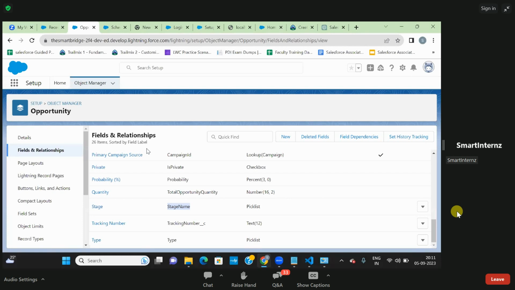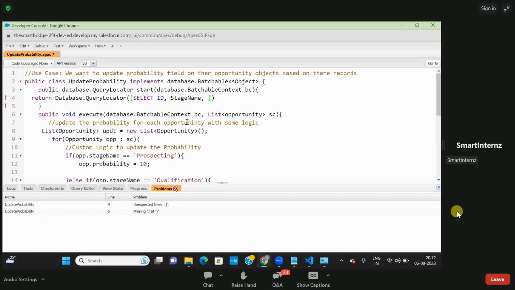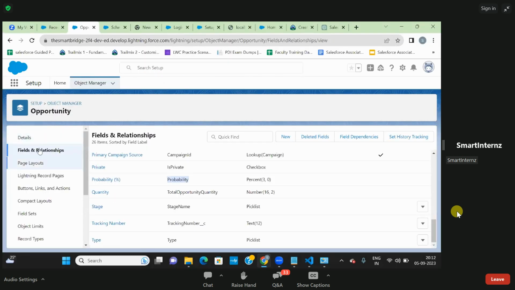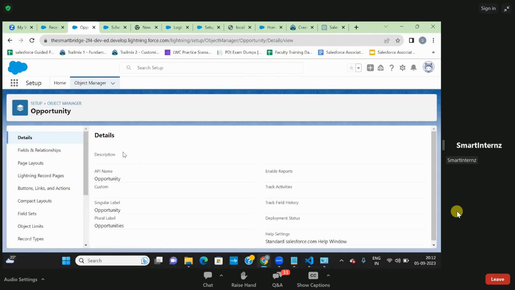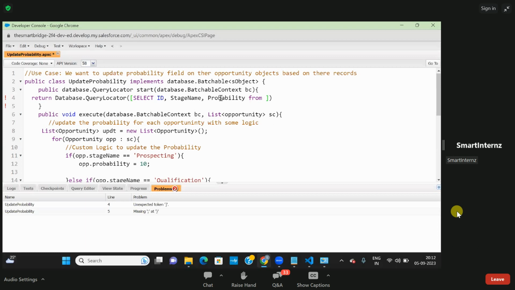I want the Probability, right? I will select the Probability here. That is fine. From Opportunity, right? Again, I'll go to the details and I'm selecting the Opportunity, copy, and again changing the window from here. Now till here, if it is working, then it is fine. Control plus save. Let me check if it is working.